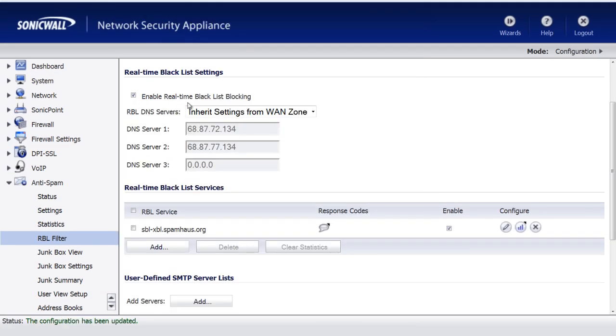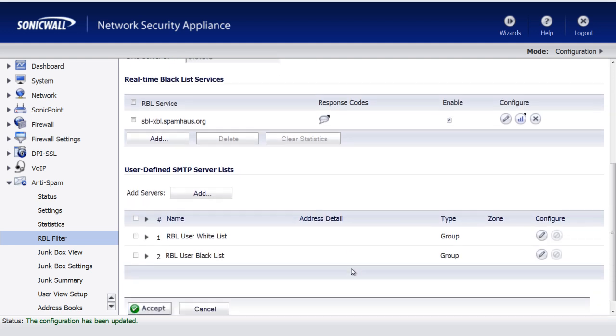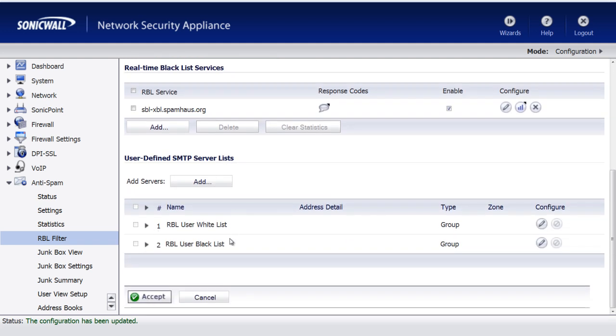So now that we've got the service enabled, we've got our DNS set up, and we're using the free spamhaus.org RBL service, we can scroll down. We can create a list of email servers that we don't want to have run through Spamhaus or the real-time blacklist. Maybe a customer has issues with their email server, but we trust their email. So here you have the option to whitelist and add their IP address in there, or we can create a blacklist.